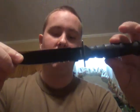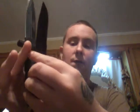So yeah, for a little size comparison, I brought out the knife I used to use as a boot knife, which didn't really work out so well because it kind of poked through the sheath. Luckily, I didn't stab myself. That wouldn't have been good. So we'll go ahead and pull this Smith & Wesson out real quick. And if you can see how much more blade I actually have with the Smith & Wesson HRT, but still being able to carry it.